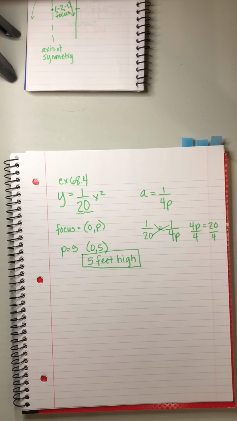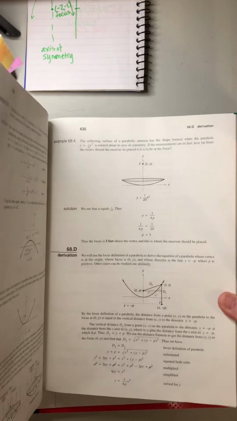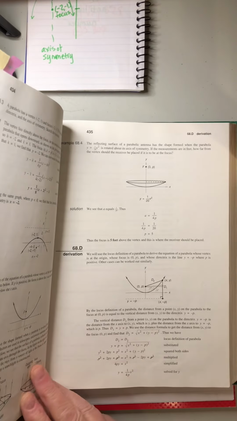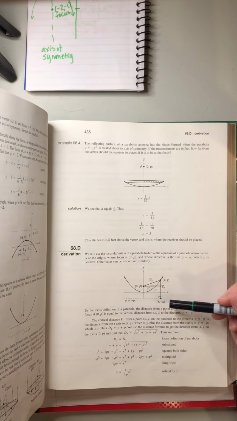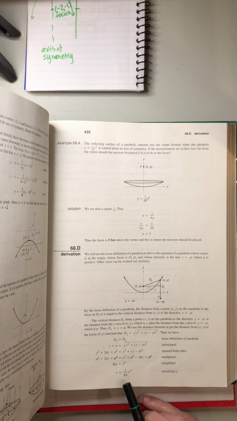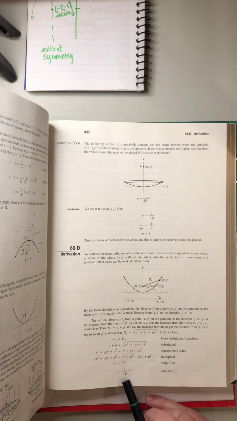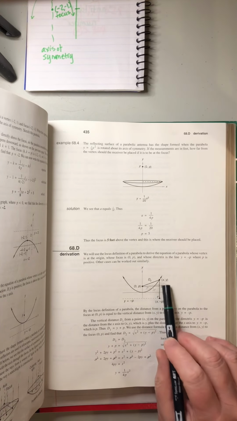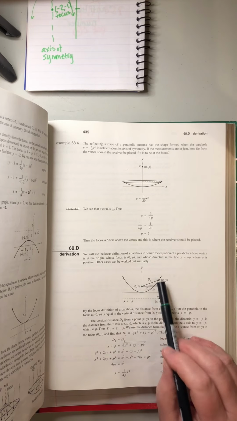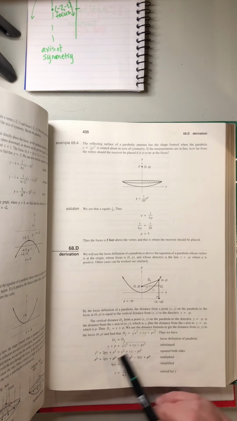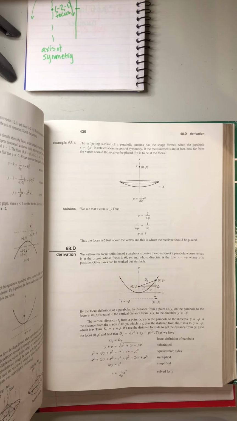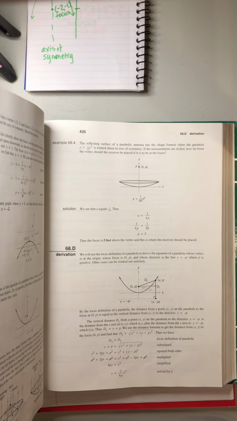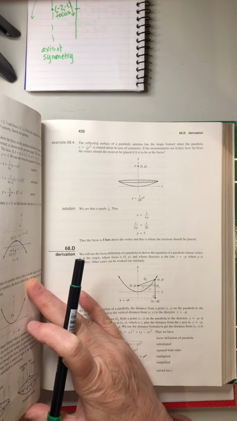All right, and then the last section of this lesson, I'm just going to show you briefly. It is a little proof, or a derivation, if you will, of how we get to this A equals 1 over 4P. And so what John did is he set up an abstract thing here using the distance between these two and a lot of distance formula calculations, and that's how he shows you how he got that formula. I do not want to slow us down. I feel like this is a meaty lesson already.